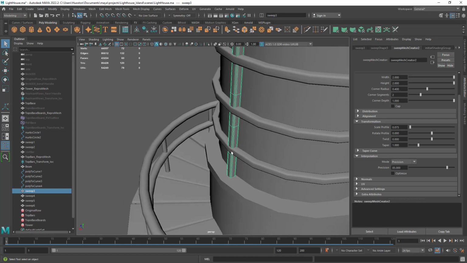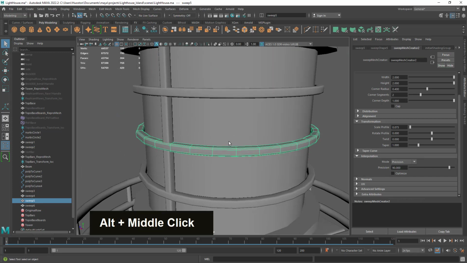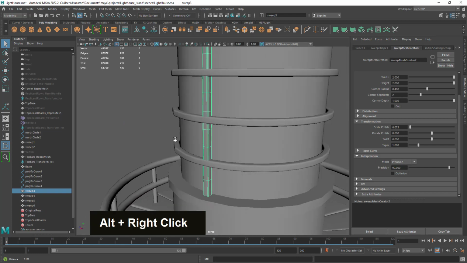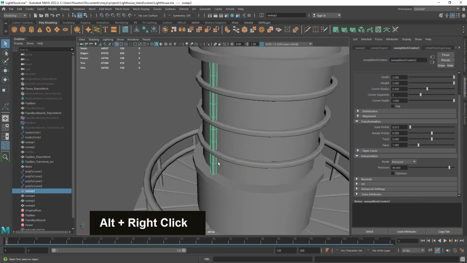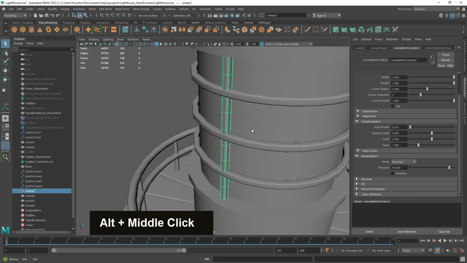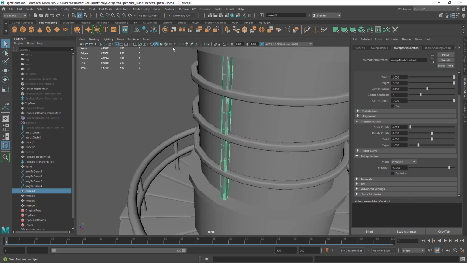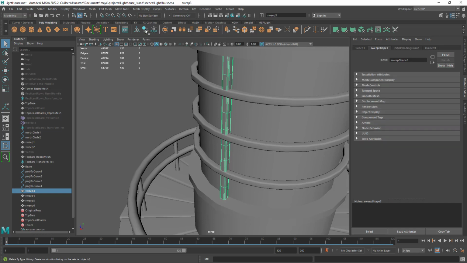So I would like to make this one a little bit bigger. How to do that? First of all, the lack of precision is bothering me. So I would like to put, I don't know, 90 here, just to have a more curved section, okay? But in this case, 90 is adding a lot of information on the horizontal, and I don't need this amount of information. What I'm going to do, just to this one, not the other objects, is delete the history, freeze the transformations and center the pivot.